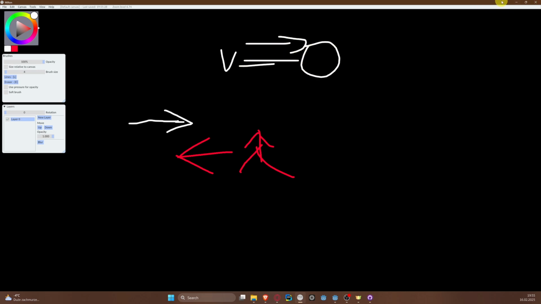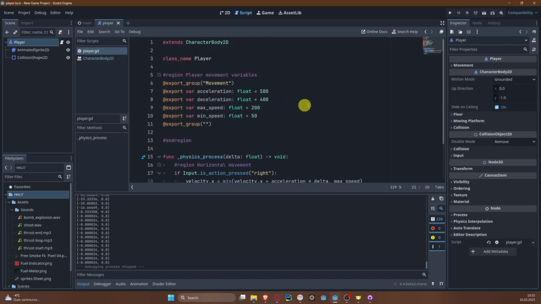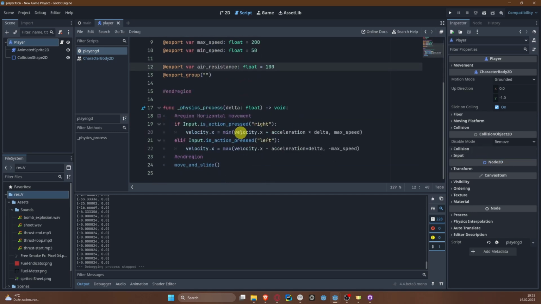Okay, so what we need to add is something representing the air resistance. So maybe here, this is related to movement. I can just add export var air resistance, and I'll set it to 100.